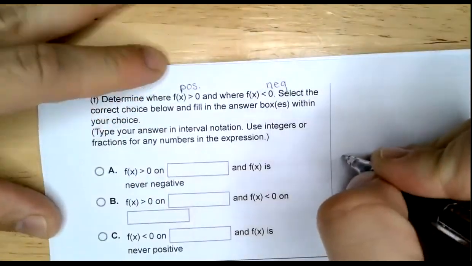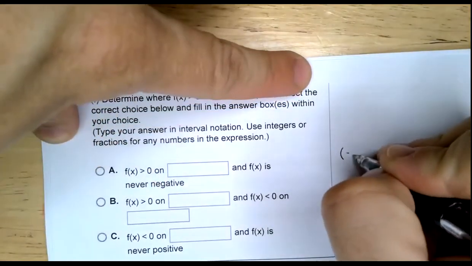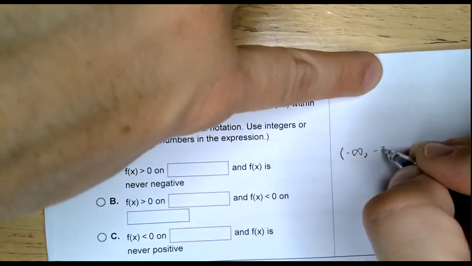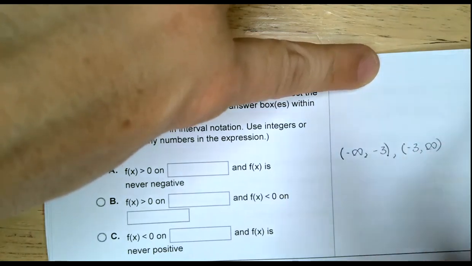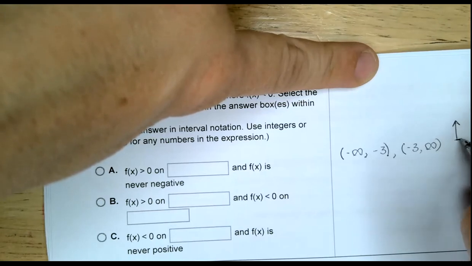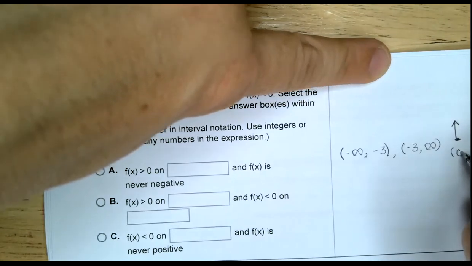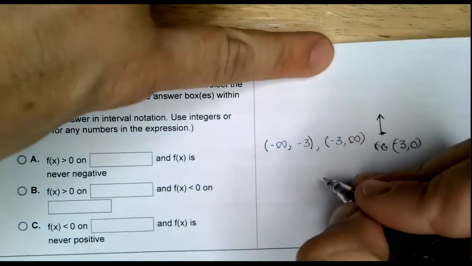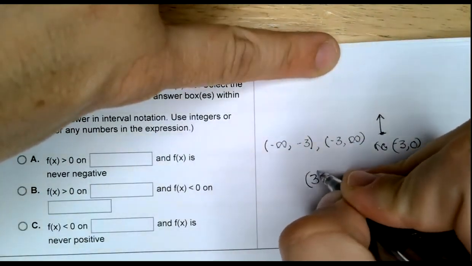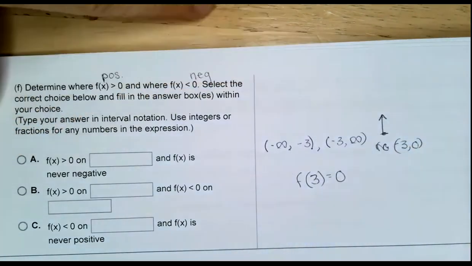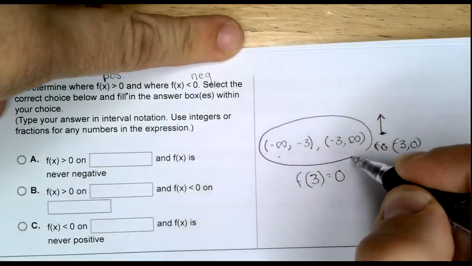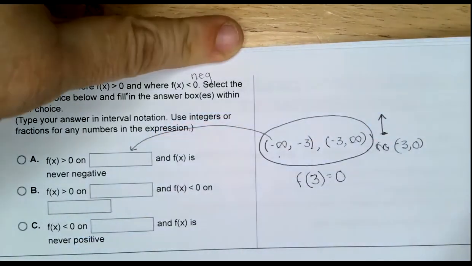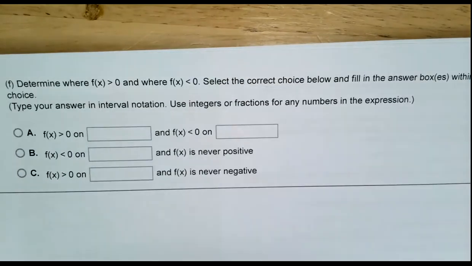So f is greater than 0 from, so I would put in here, from -infinity up to that point, up to -3. It doesn't include -3. And then it keeps going towards infinity. So it's always above, except where it's right on. And it's right on at x equals -3, right? So where f of -3 is 0, right? All other f of x's are positive except f of -3. So that's how we would write that. That goes here, and it is never negative, right?